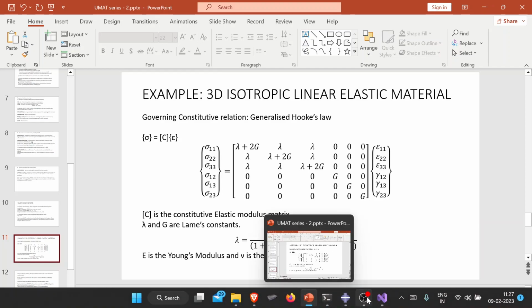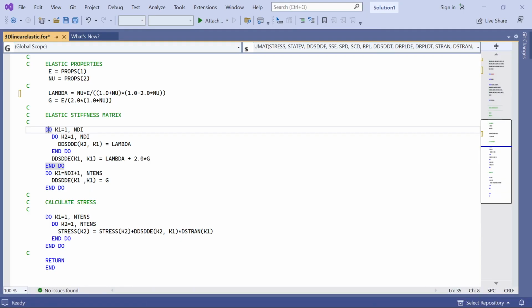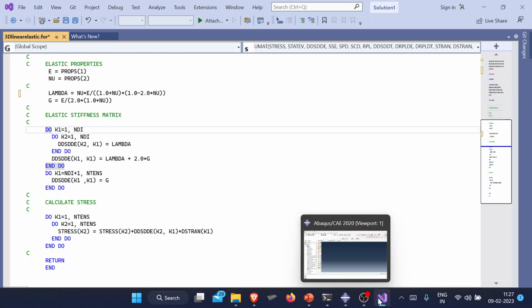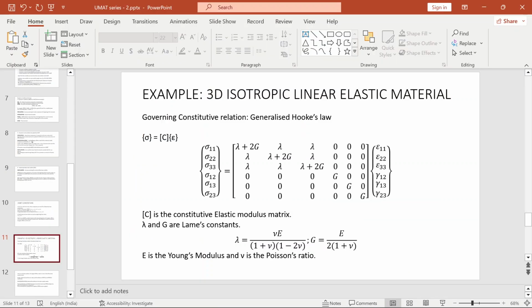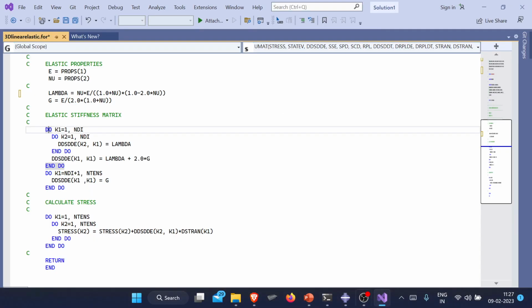Similarly, here I am starting a do loop. K1 is my variable, K1 is equal to 1 to 3 since NDI is 3, and K2 is also equal to 1 to 3, and first I am filling all the elements with lambda. So all my 1 to 3 entries will be lambda, and later I am particularly fixing upon the diagonal elements and replacing lambda with lambda plus 2g.